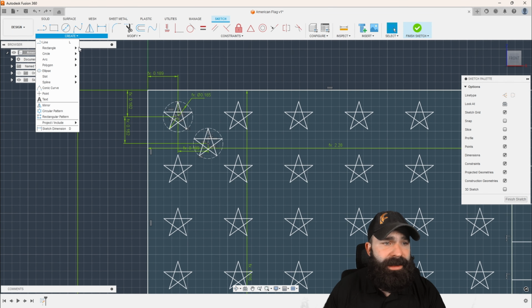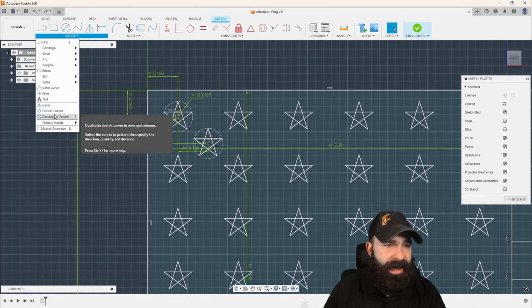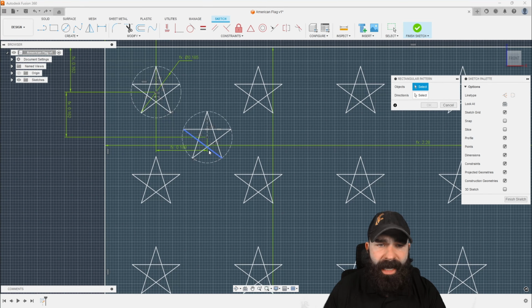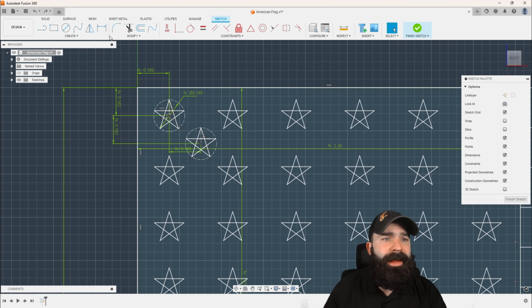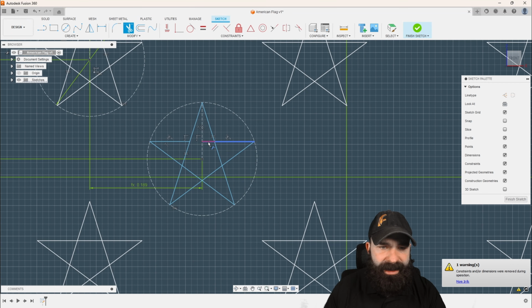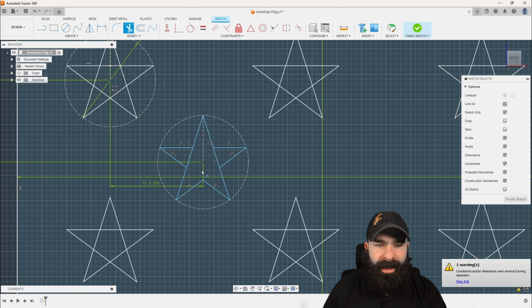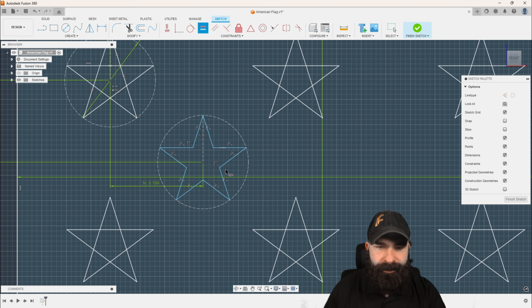So again, I'm going to repeat this one more time. We're going to go in and I'm going to say another rectangle pattern. We're going to pick our object. Actually, this time, let's do this. Let's back this up. The second go around, we are actually going to trim the inside of the star. And again, because we want everything to be equal so that it holds that actual star shape, I can go in and say each one of these sides is equal to one another. And upon them all being equal, it's going to trigger this to create the shape and the profile and set that star and hold that star shaping.